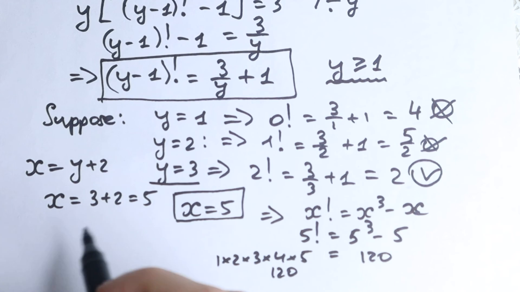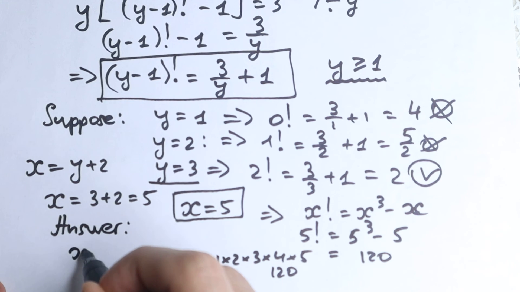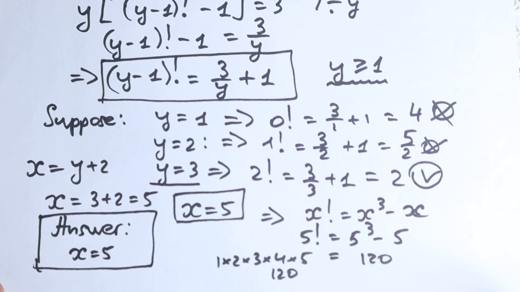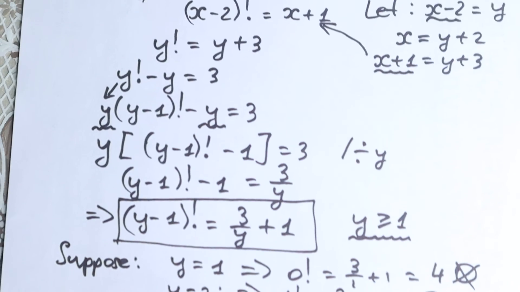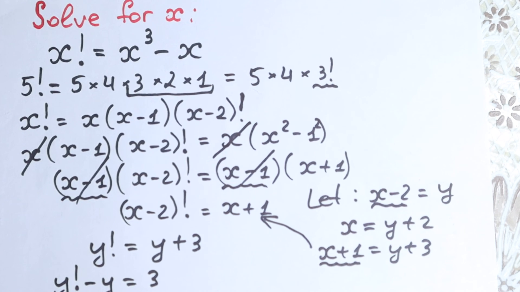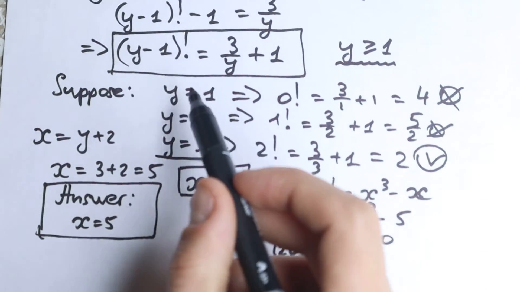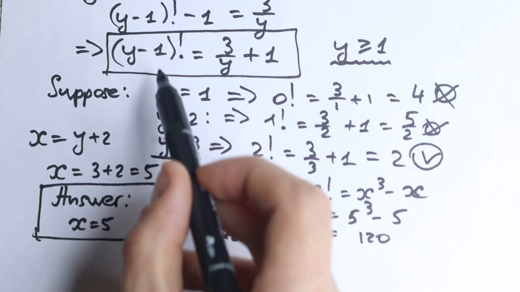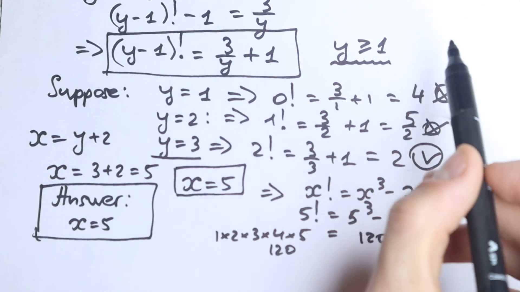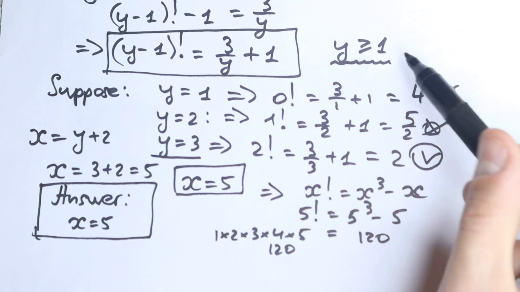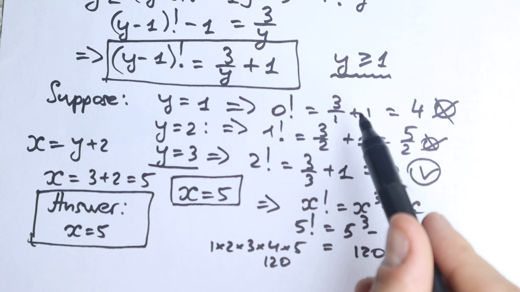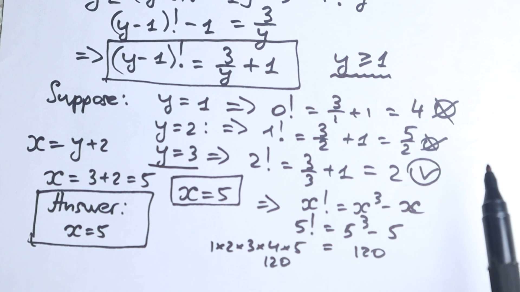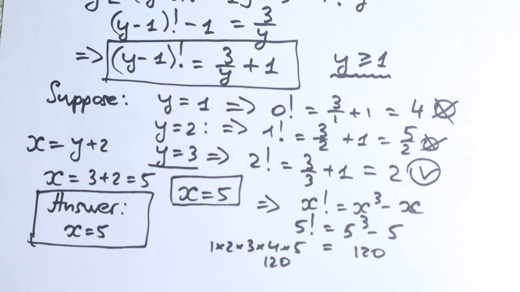Really interesting question. I hope you understand this explanation. Our answer is x equals 5 — this is our solution to this interesting question. If you have your own solution, write your suggestion in the comments. This method of rewriting the factorial sign and cancelling step by step works nicely here. One important note: this trial-and-error approach is not a general method — if y were greater than or equal to 20, you'd have to test many values. But it works well for this problem. Thank you for your time and have a great day.